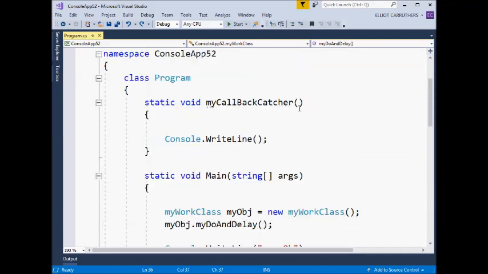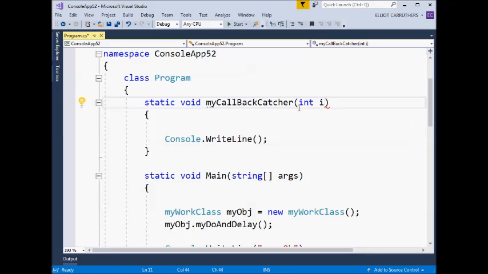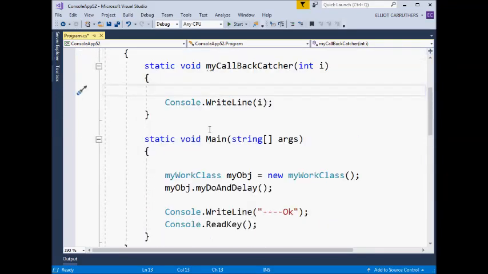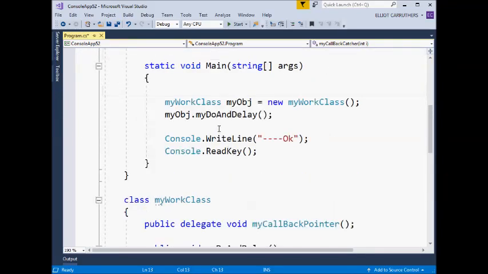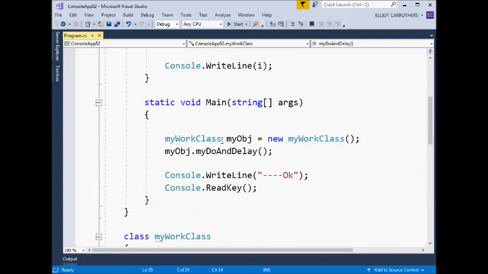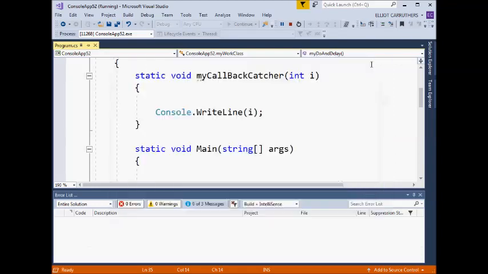The first thing we're going to do is make this use an int I, and we're going to write that out. You'll see that once we hook this up, we'll have to do it when we send it and when we send it back. Let's make sure this still runs and everything's good.